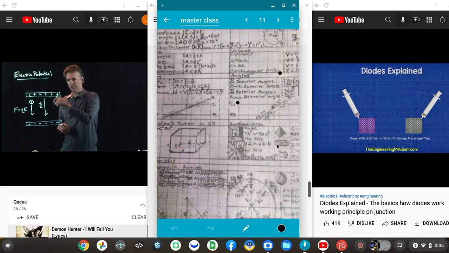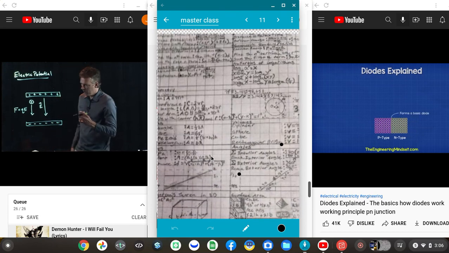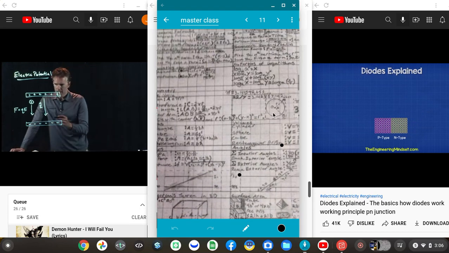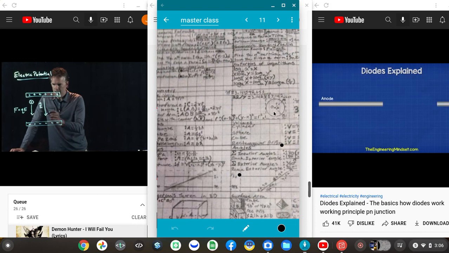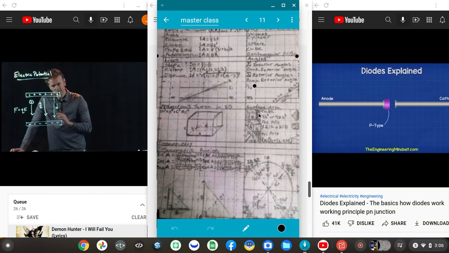If it's a negative charge, it goes opposite the field. That's how a positive charge heads down in that direction, and we can say that it just moved a distance, d.